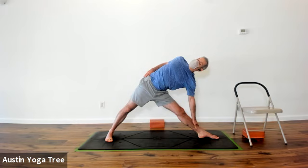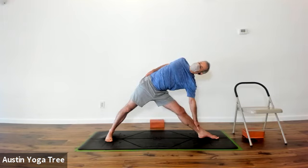Allow the head to go back. You can grab the block. Now see that the torso is parallel to the wall in front and behind you. And then notice if the breath is filling the front body more than the back body, or vice versa. And can you ensure that the breath touches the front and back bodies equally? For most of us, that means you have to ensure that the back body is getting some of your breath. And how does this change the experience of the body and the mind when you play with the breath, focus the breath?